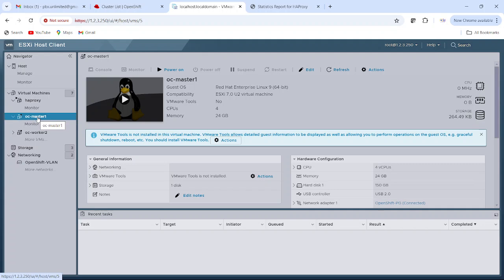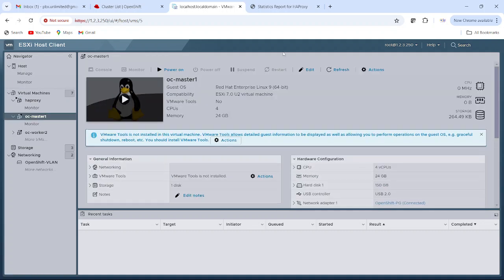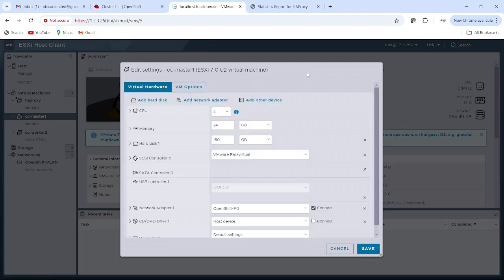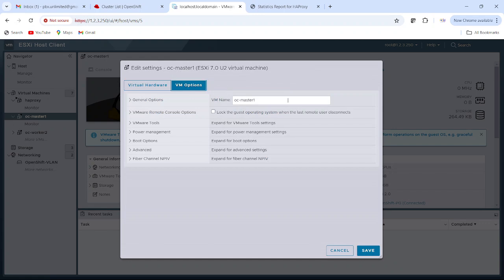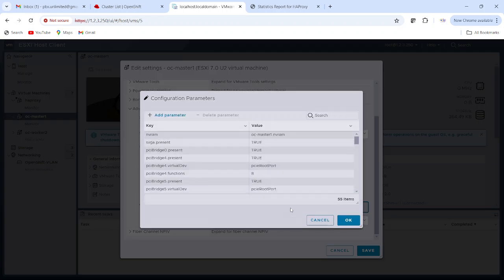This is a feature of virtual machines. So if you are using the ESXi hypervisor, you must set this on all your worker and master nodes. You go to the VM options, then Advanced, and here Edit Configuration.